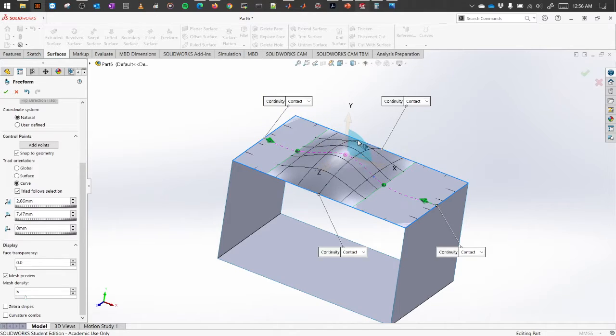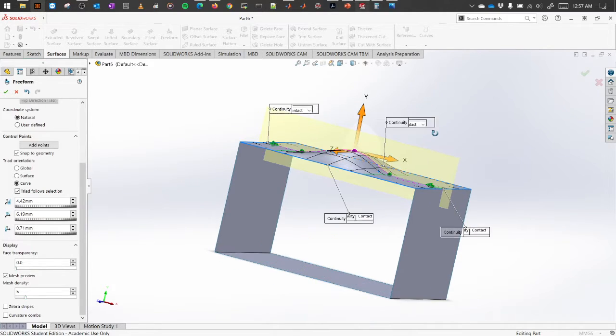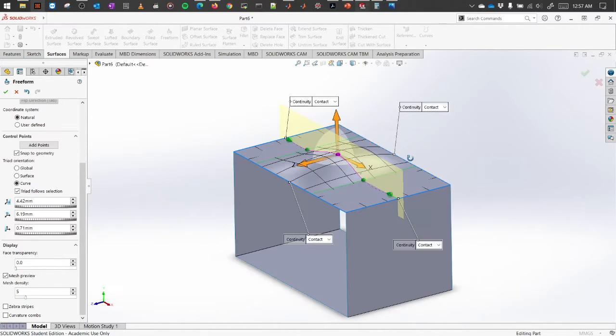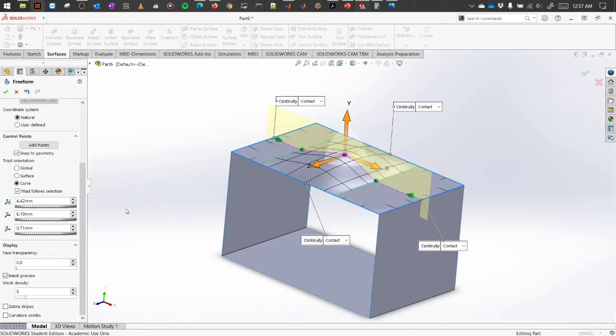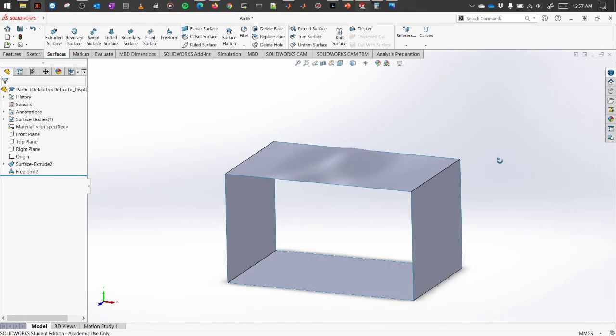Also, you can make different rotational changes or move the positions at your own will, depending on how much you want to move that point, and it will show you the effect by making the changes on the surface. My computer is a little slow because this design software uses a lot of memory from your computer. Okay, once you're done with everything, click OK, and the surface you have created is now permanent.